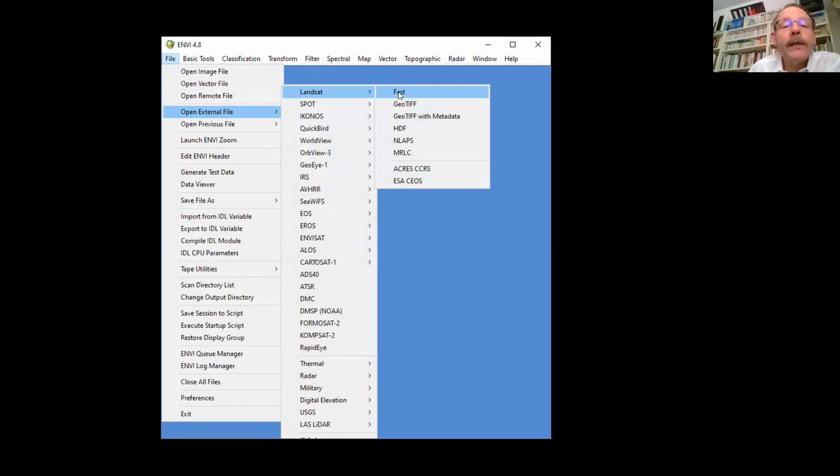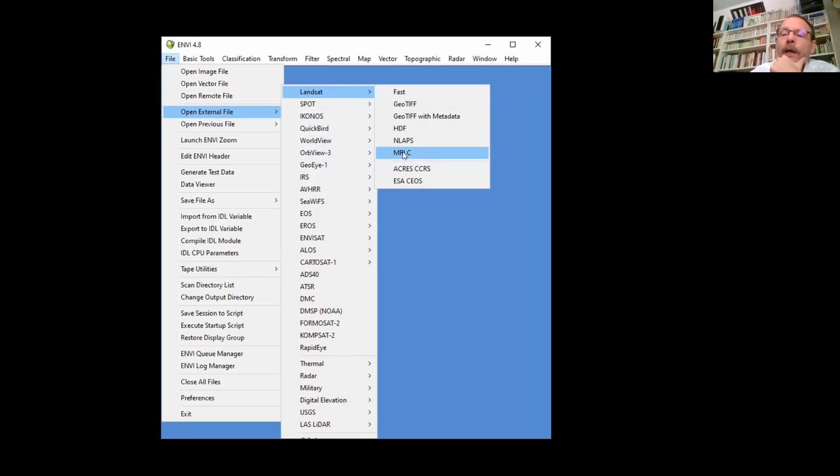You find again, for example, Landsat GeoTIFF, so you can open with open image file directly, but you also have HDF formats or MRLC format. It depends on the format of the data you use.